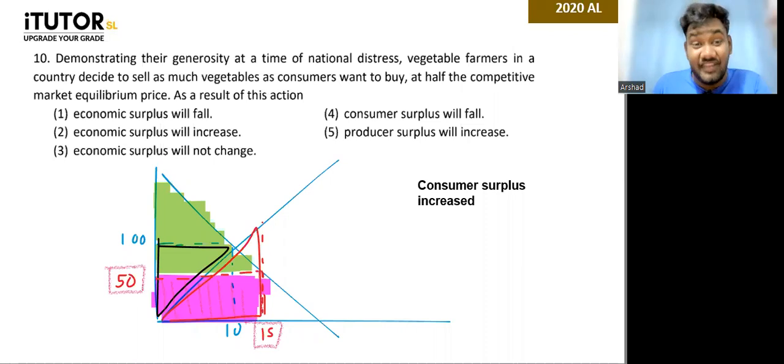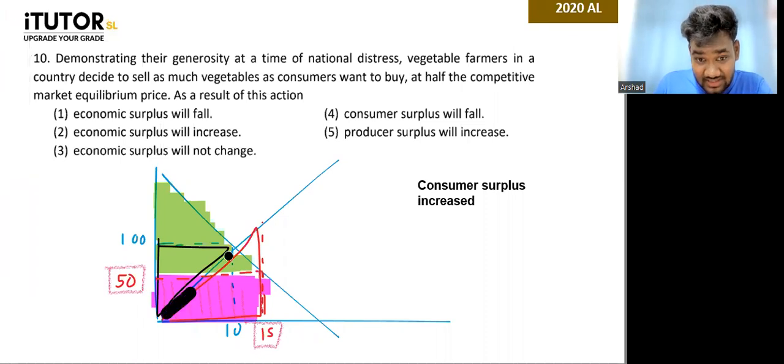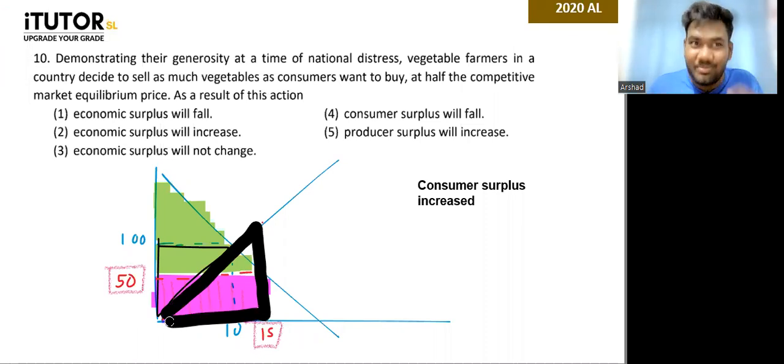What he is willing to get, right? The area that he is willing to get is this much because he's supplying 15 units. So actually there is no producer surplus that I can show in the diagram here, because producer surplus in this diagram, guys, is a negative component. So I want you all to take some time and think about this.